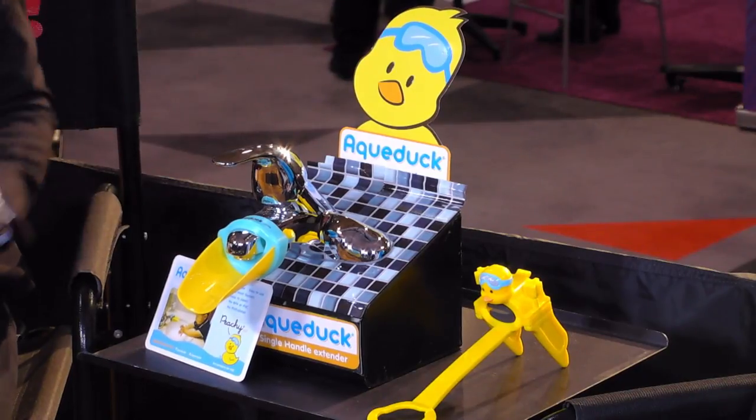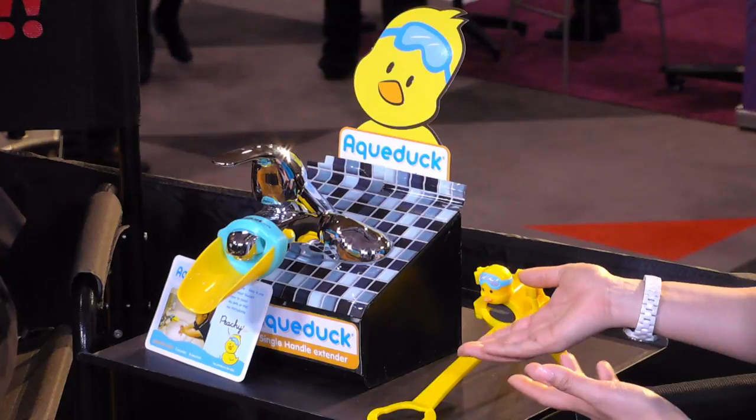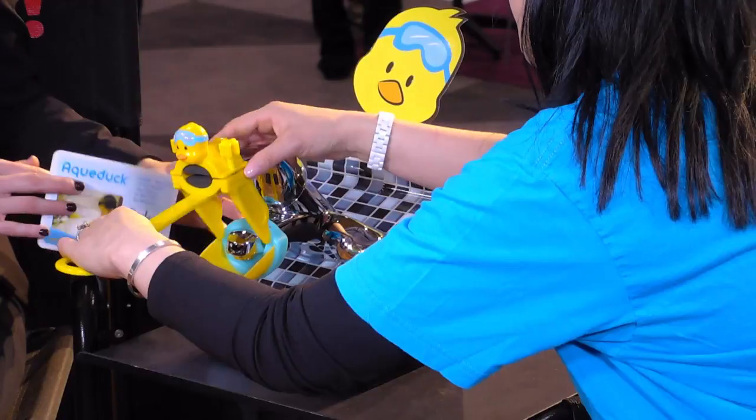This is an amazing idea. But then you thought of something else. So this was the first part of the product. What was the second part? People ask us, after they can reach the water, how do they turn it on and off? So we came up with the handle extender that the parents put on.